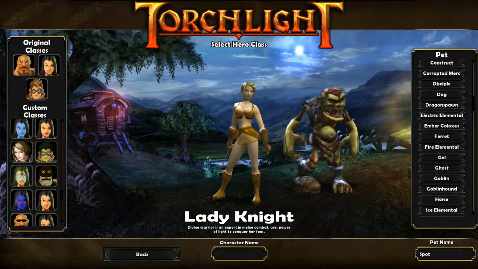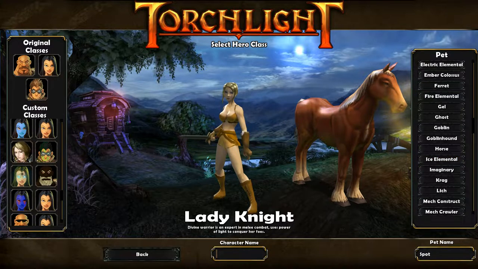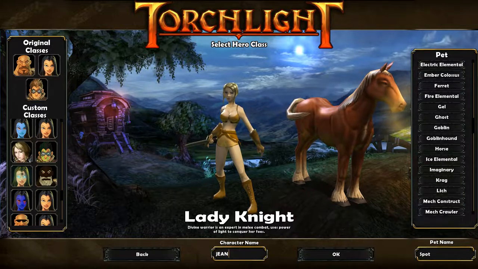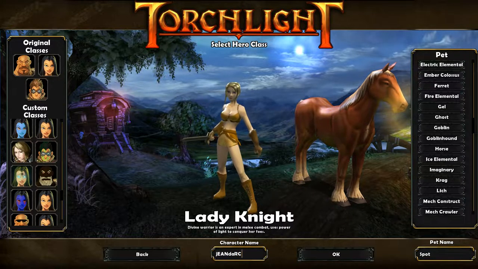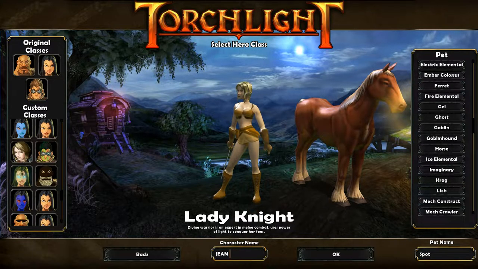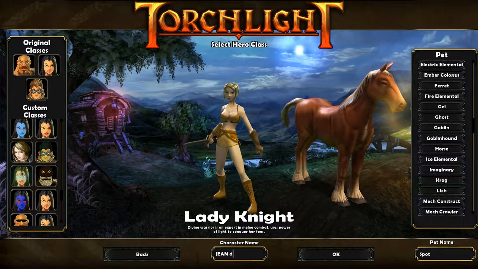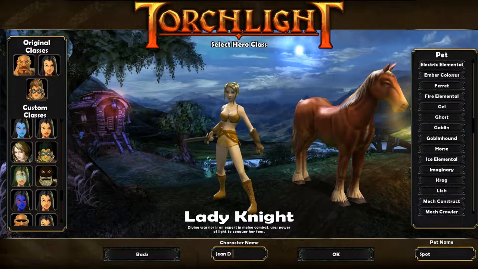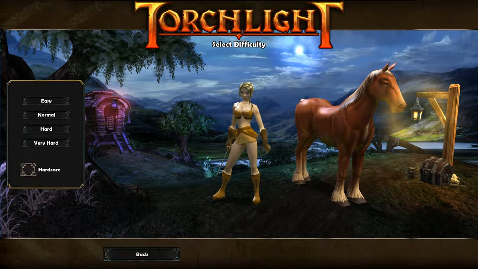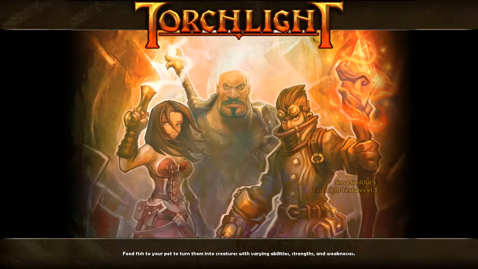If they are permanent, they will permanently change the pet into the other creature. I think for the Lady Knight there is one obvious pet, the horse. So we'll use the horse. And for the Lady Knight's name, maybe Shan the Ark, but we don't want it to be spelled that way. Okay, let's start the game. We'll play on hard difficulty. Action RPG veterans should start here.